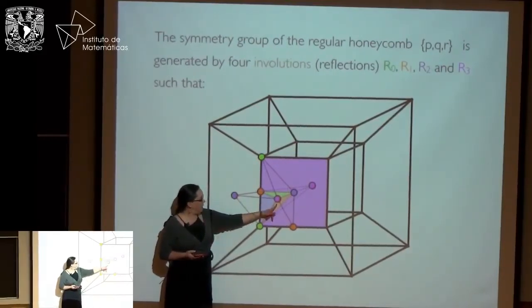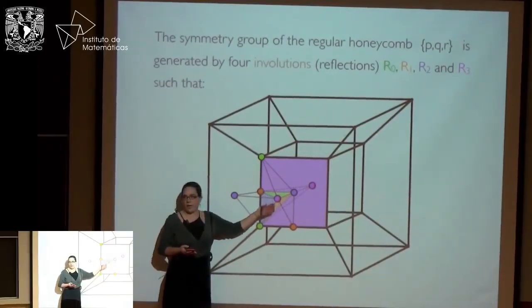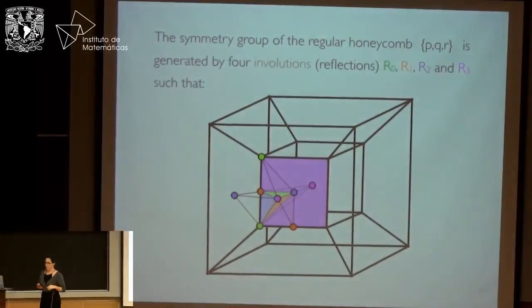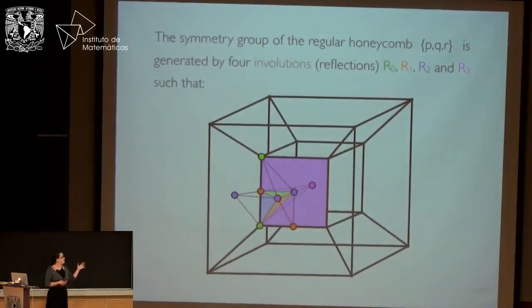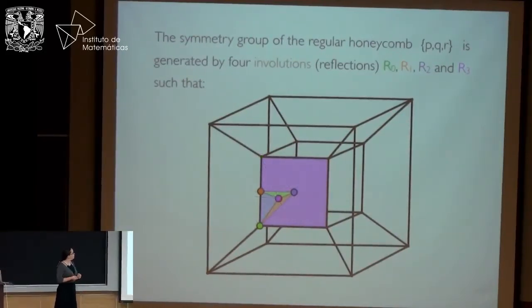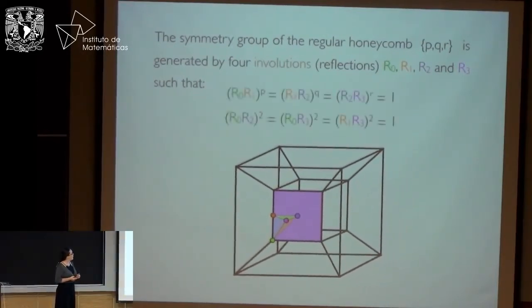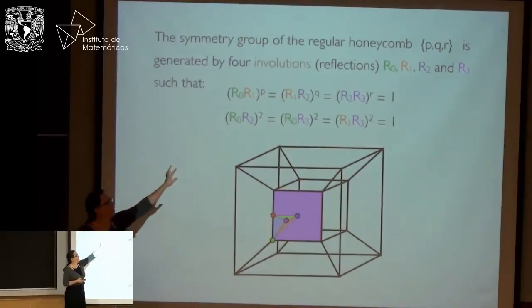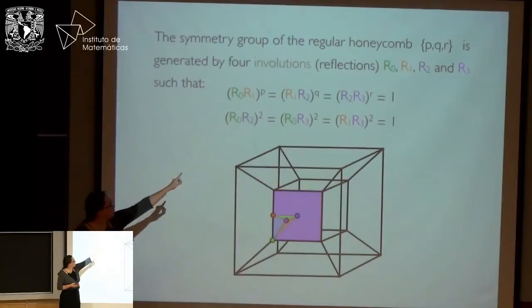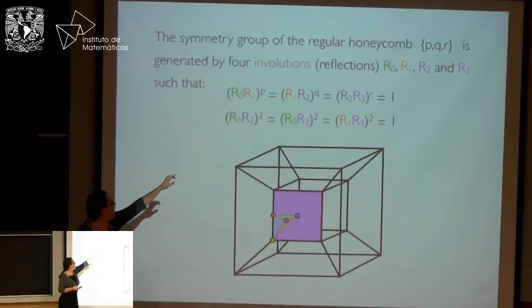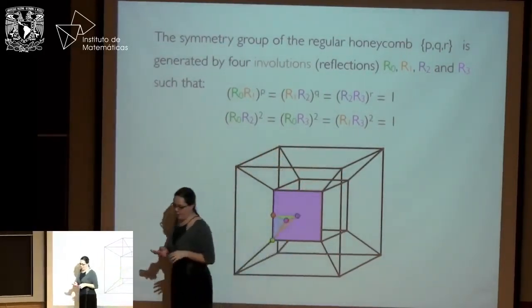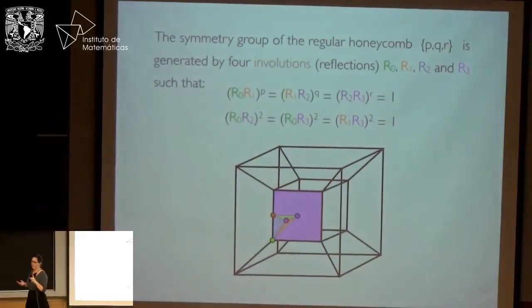And if I go into the orange plane, then I change the orange vertex and so on. So the colors are exactly the ones that are changed. So the symmetry group can be generated by these four involutions, and they satisfy some relations. And the relations are shown here. So the order of the first two is precisely p. The order of the product of the next two is q, the last two is r, and then the other relators here are telling me that these hyperplanes commute if they are far away.